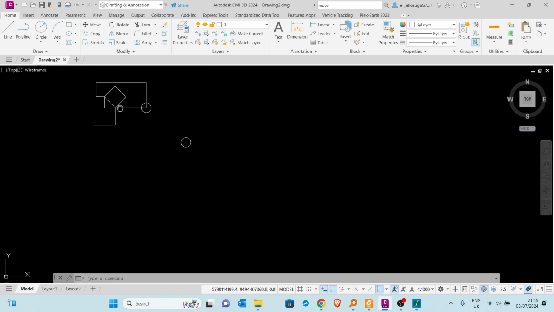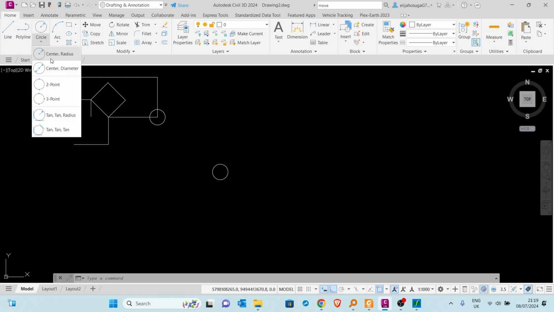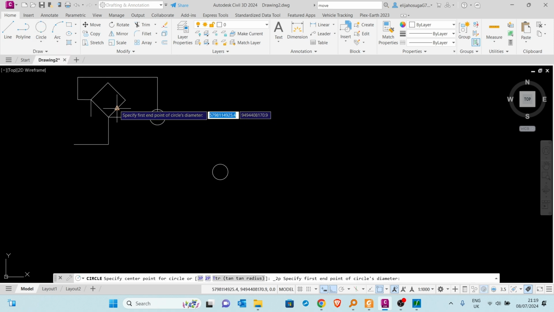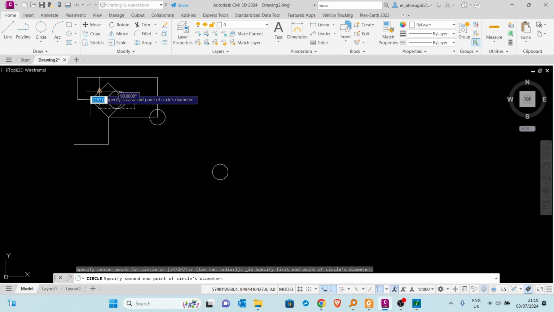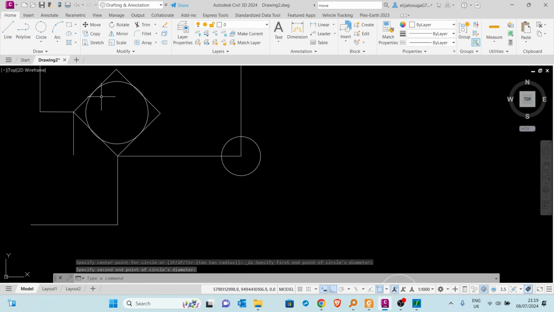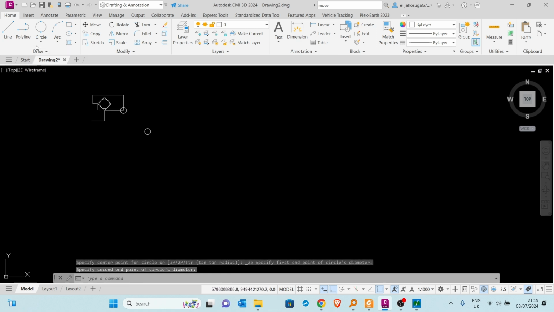Okay, then I can draw a 2-point circle. I want a circle that touches these two ends. Then draw a 3-point circle.